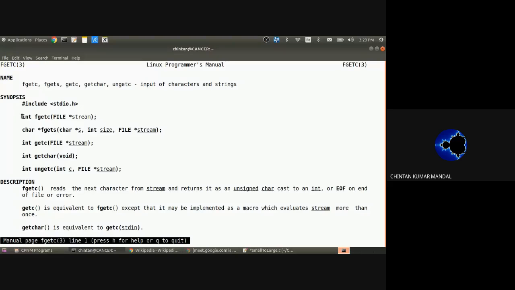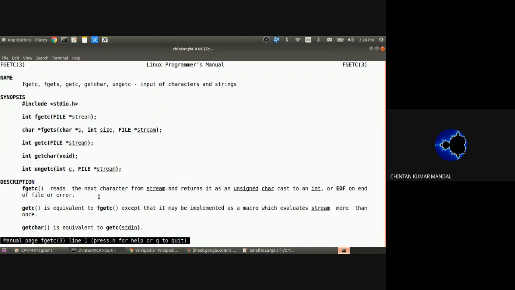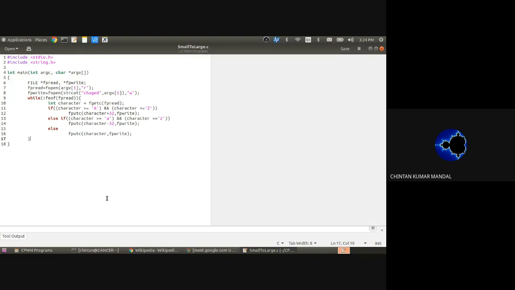It returns an integer: it reads the next character and returns it as an unsigned char cast to an int. Okay, sir. Please read these manuals. These are absolutely very good manuals. You will find no better manual than these. Get in the habit of reading all these; you get a lot of clues on how to write good programs.